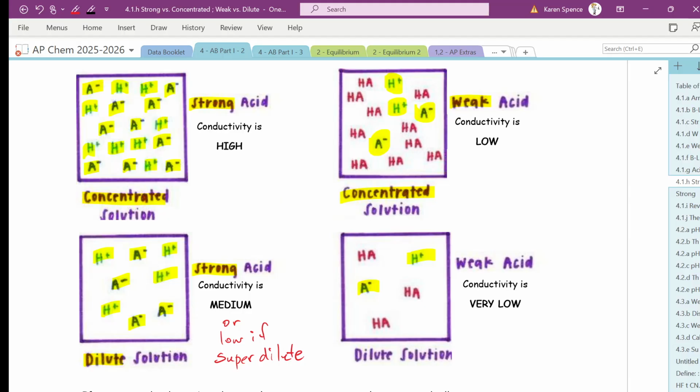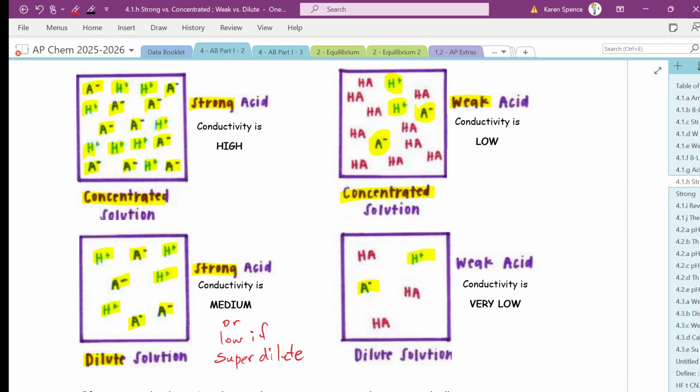Okay, 0.1 molar acetic acid. Nothing. Oh, okay. Yeah, can you see the bottom one is just barely glowing? Okay, it kind of takes a while. There we go. All right.